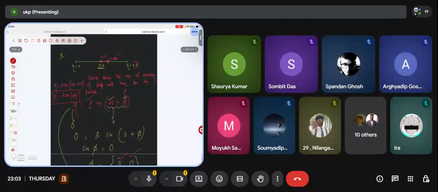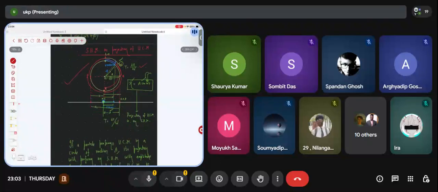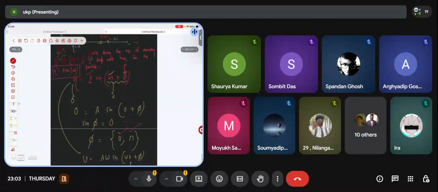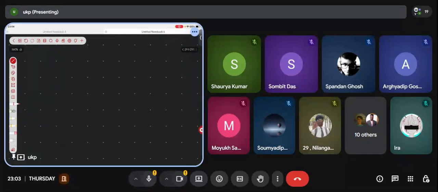I will try to solve exactly the same problem, making use of this information that projection of UCM is an SHM. And let's see if we are going to get the same result or not. Listen to me very carefully. What was given in the problem, guys? It was given that there is a particle performing SHM. x equal to plus A is the right extreme position, x equal to minus A is the left extreme position, and at t equal to 0, the particle is present at x equal to 0, and the velocity is towards right, omega. This was exactly what was given in the problem.